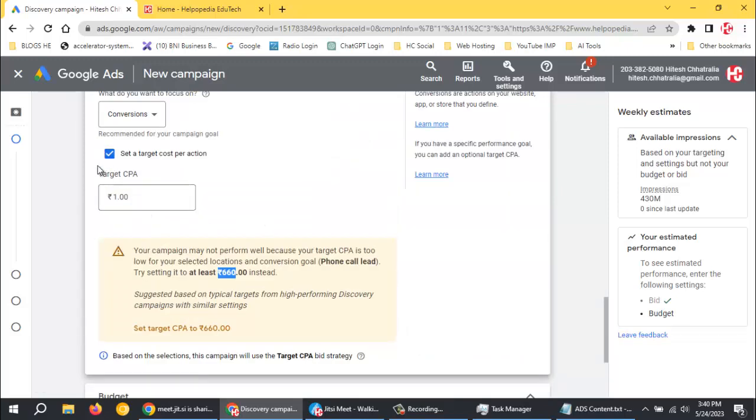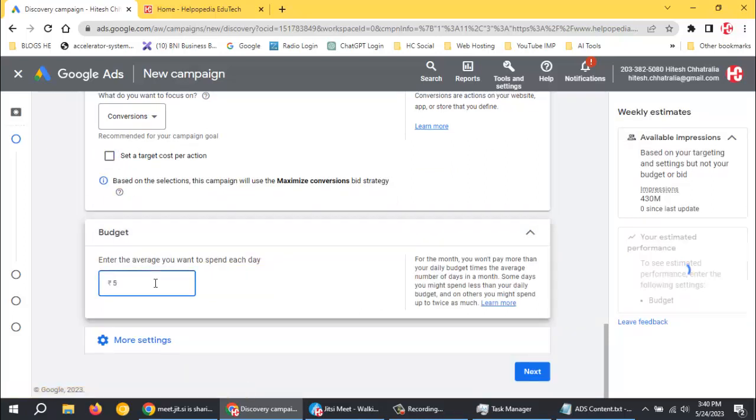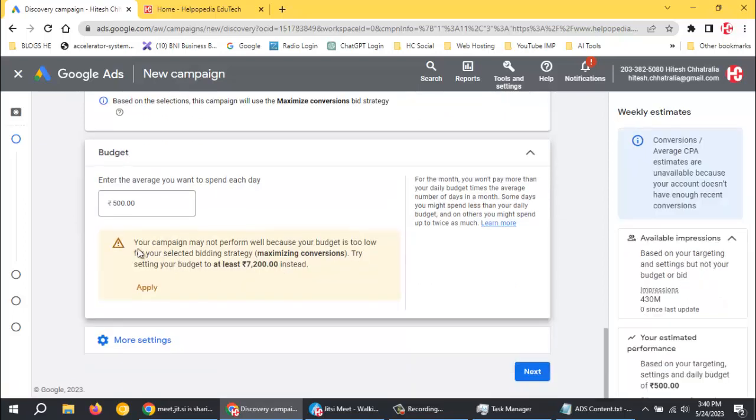So I would not set target cost per action over here, and I will set a daily budget of 500 rupees. So this is it. And it says that your campaign may not perform well because the budget is too low for your selected bidding strategy, Maximize conversions, try setting your budget to at least 7,200 instead.